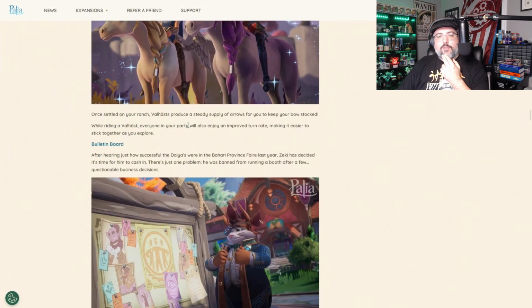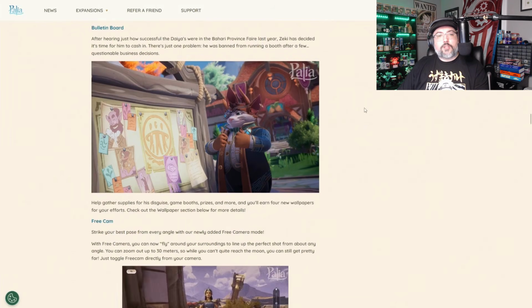While riding a Valhäst, everyone in your party will also enjoy an improved turn rate. Nice. So I believe the Riff Rock maybe added an increased speed as part of a group, or it might have been the Phoenix Fire one, but this one gives you an improved turn rate, which is cool. We have the bulletin board.